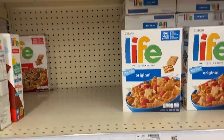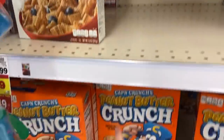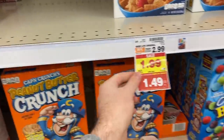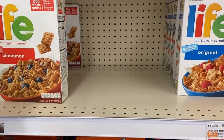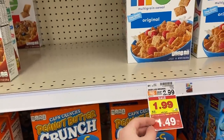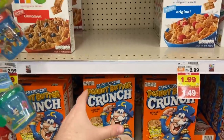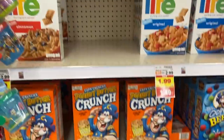Ninety-nine cent cereal: Life Cereal by Quaker and Captain Crunch are $1.49 on the mega sale. We have a $1 off two manufacturer coupon from the 11/1 SmartSource for any two Quaker products. Both are Quaker products, so you can use the coupon — drops these down to 99 cents a box, which is unheard of for this brand. If you like this brand, it's definitely stock up time.